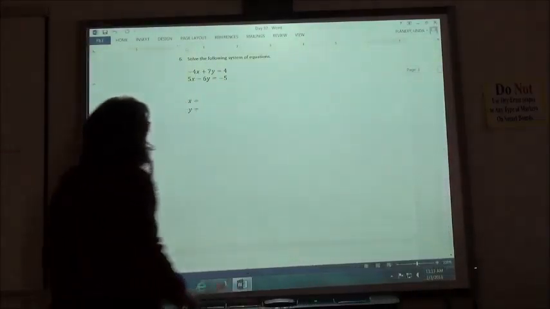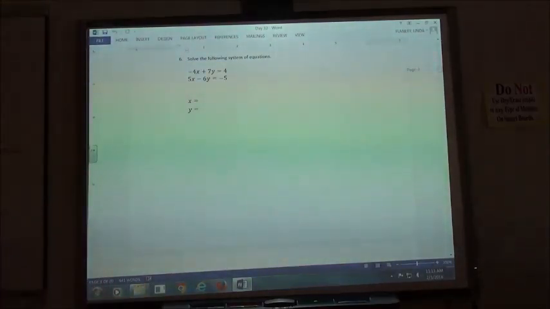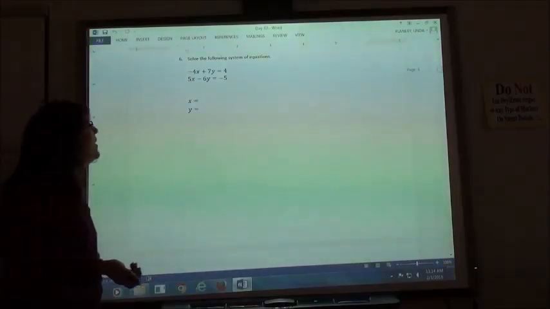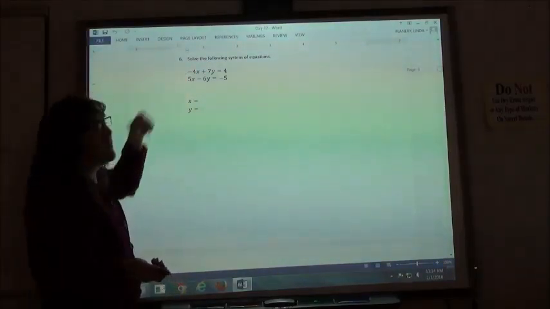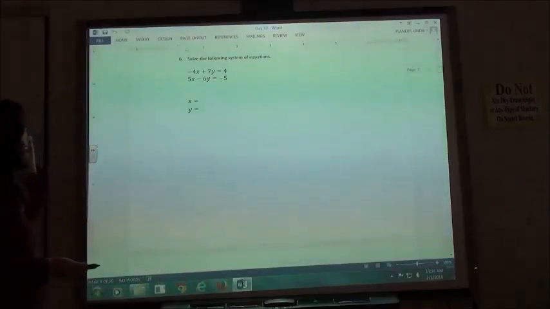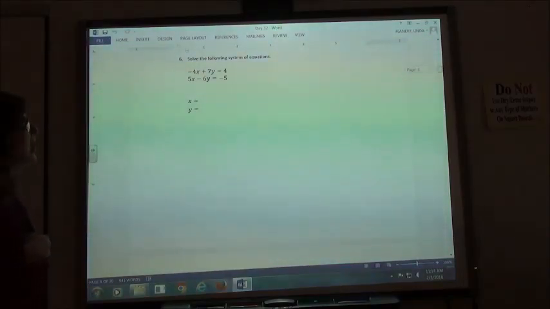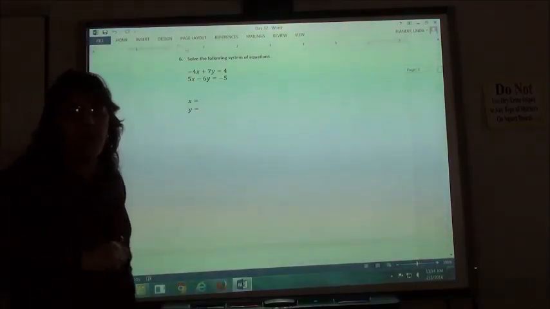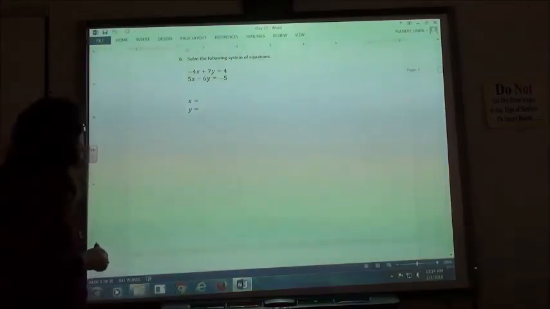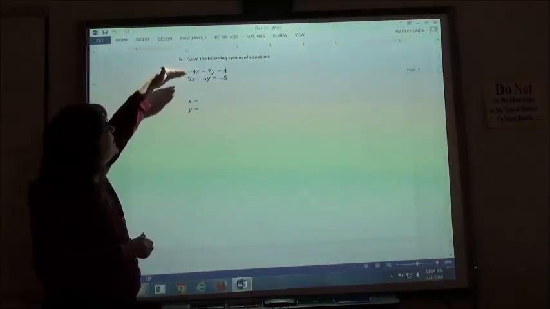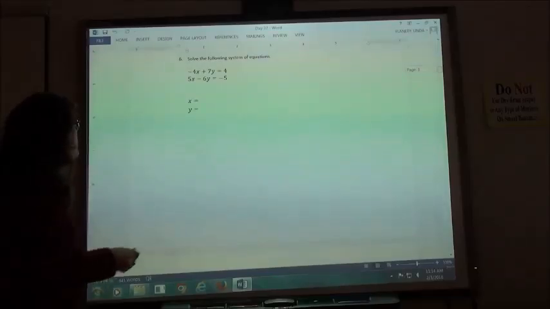So number 6, we want to solve our system of equations. On this one, it doesn't look like either getting rid of the x's or the y's would be too much easier than the other one. Again, I'm just going to do the x's because my numbers are a little bit smaller there. And so if I want to eliminate my x's, thinking about my least common multiple of 4 and 5, I want to have a 20. I want one to be +20, one to be -20. In this case, my signs are already opposite, so I don't have to worry about that.